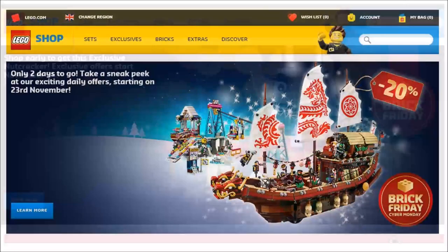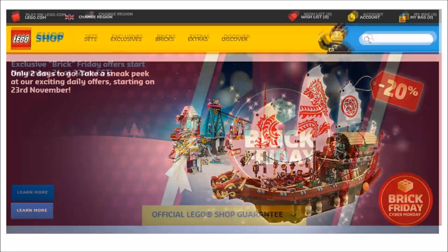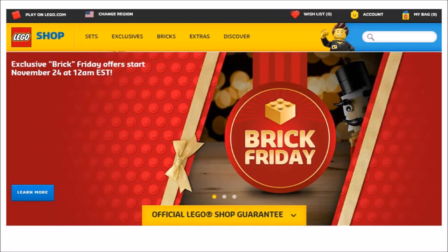That's how Black Friday in the UK and Europe will roll out, but if you live in the US, your deals on the LEGO Shop website start a day later on November the 24th — the official Black Friday date — where you'll be offered lots of mystery price reductions on many sets right up to the 27th of November. There's no need to worry about daily deals as it looks like your sets will be reduced for the whole weekend, but if you don't want to wait until Friday to see the deals, a few have already started.